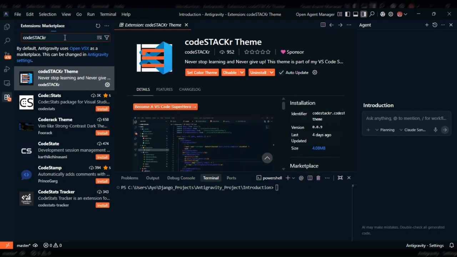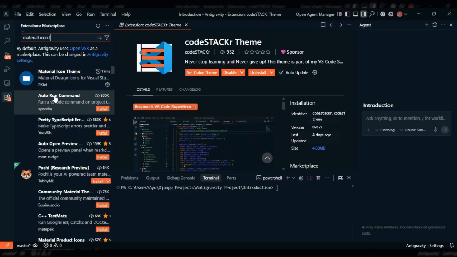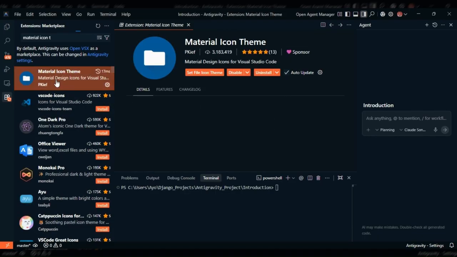Another thing you can also install is Material Icon Theme. So this one also helps you.